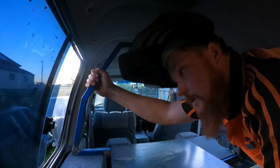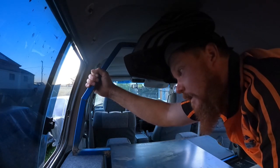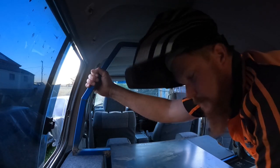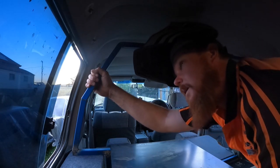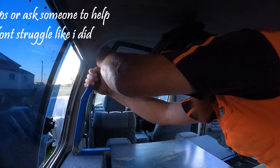I don't recommend doing this at all, but I'm lazy, so I'm just going to tack this in the car. Just put a bit of sheet metal on the ground here so I don't burn too much stuff, but hope we don't get a fire, eh?